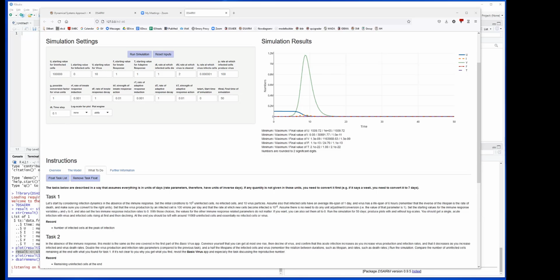So it says here, absence of immune response, and it comes later here, variables F and T and 0, right? So if we have no immune response, we don't want to have any to start out with. So we're setting those two to 0.